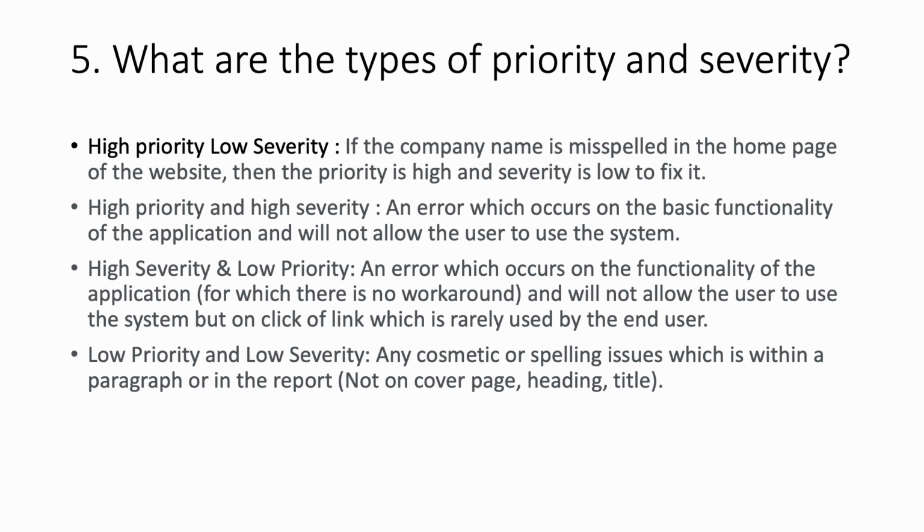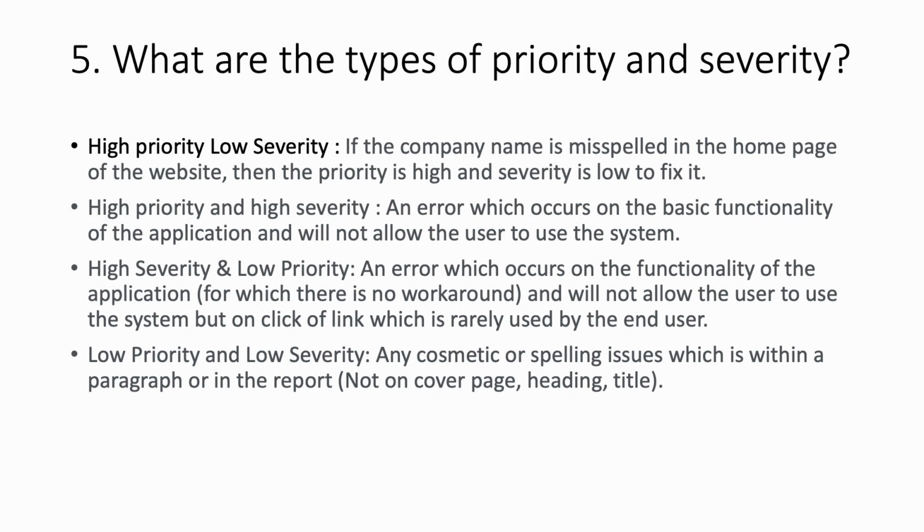High priority and high severity. The example is an error which occurs on the basic functionality of the application and will not allow the user to use the system. So in what case would you say high priority and high severity? Suppose you are pasting one of the URLs on the browser. In that case, it is giving you some errors, some 404 not found error, some server error. So in that case, it is impacting the business as well as the functionality. That's the reason it would be of high priority and high severity.